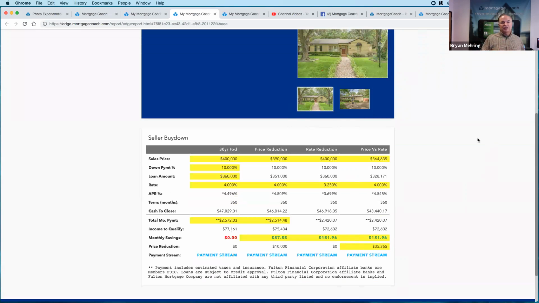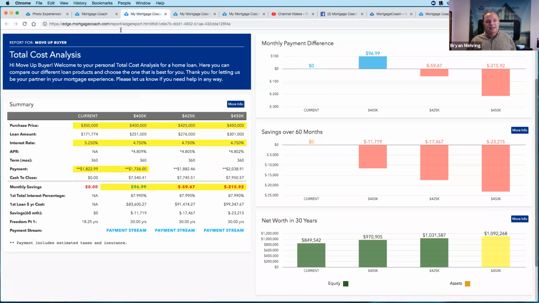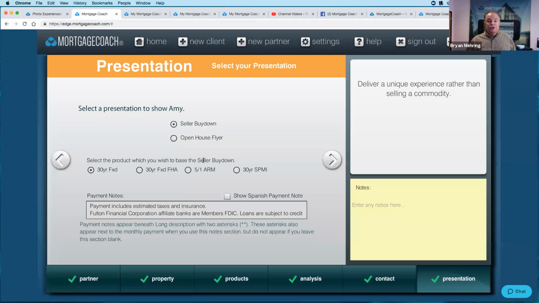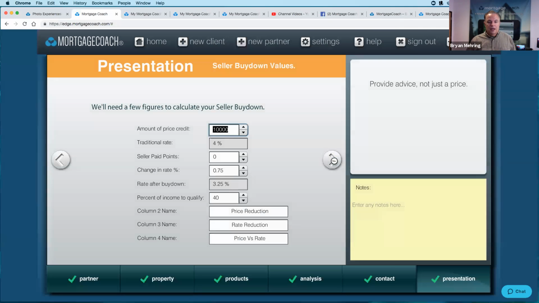So how do we achieve that? Within the Mortgage Coach Advice Engine, you choose one product that you want to illustrate that with. Then when you arrow forward, this is where you enter the details of how they're going to achieve that particular rate reduction and what that means to the seller as far as the price reduction.